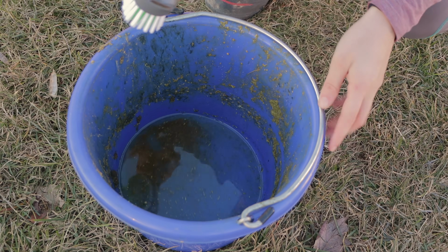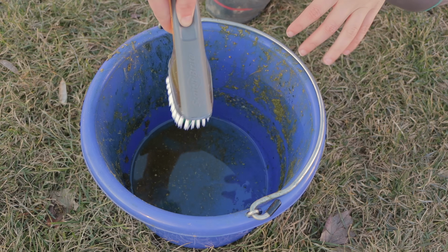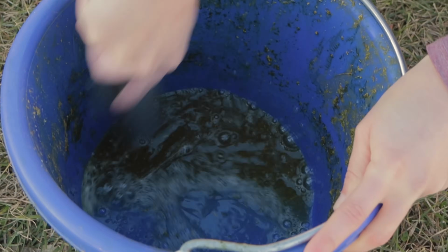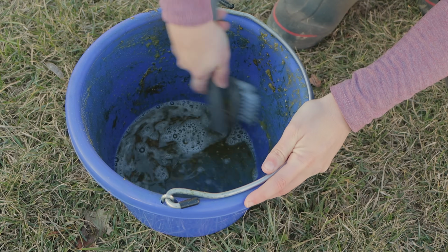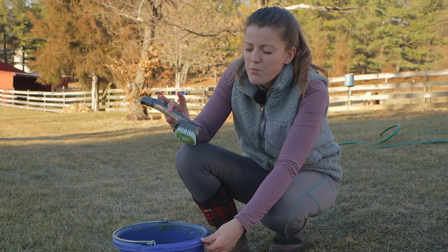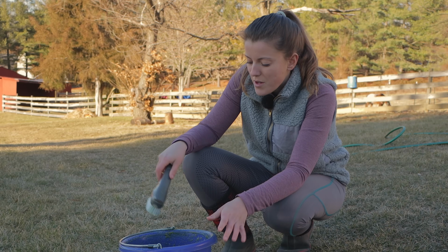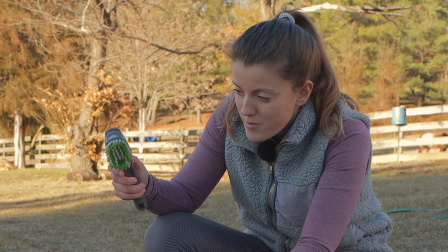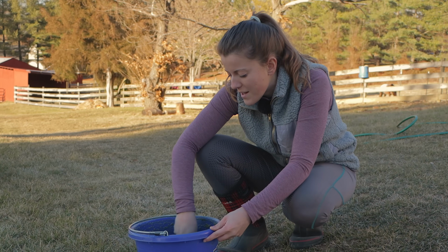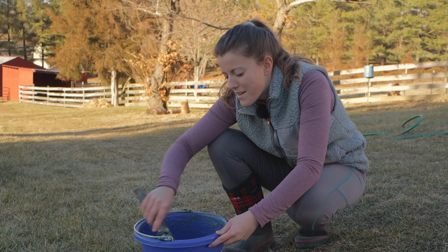Here's my nasty feed bucket, and I already put a little bit of water in there. Then I'm just gonna squeeze this and get some soap squishing out. Honestly, I don't know if this would be better than a handheld sponge, like with a really scrubby side. I like those sponges, and that's actually what I do use. I just think that's a lot easier than with this thing. I mean, this is useful, and if I had this around the barn, I may clean my buckets a little more. But I don't know if I'm gonna change my current way of doing things.